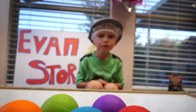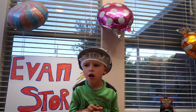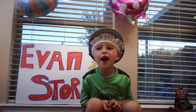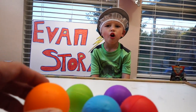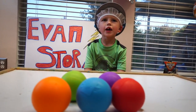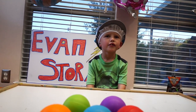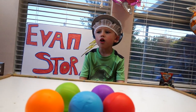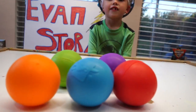Okay, Stormers, Evan has on his visor and his hairnet. Evan, are you ready to play the ooze challenge? Yeah. We have our capsules here filled with different stuff. Some of them have toys, some have ooze, some have water, and some have none. And some have a surprise. Who do you want to play against? Me? How about your mom? Maybe sister. I think sister wants these capsules. Okay, so Evan, you're going to play against your mom. Hi, Mom. It's Mama Storm.